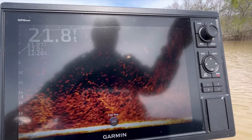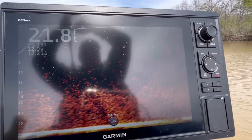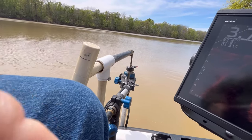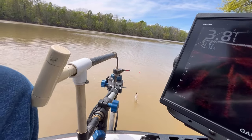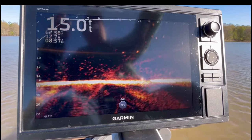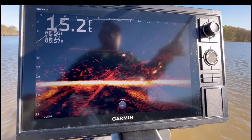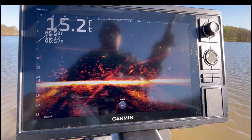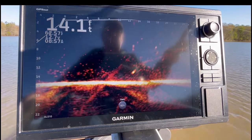Alright, see if we can get him with this one. He ain't a great big one, but there he goes. Oh, and he got off. Look at him going back down to hide. Yeah, come on in here, boy. Pitch a little cork and jig up there on the bank. Go nowhere. Stay right there, fish.